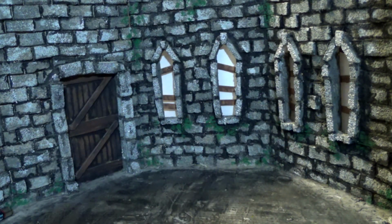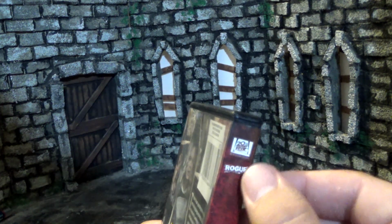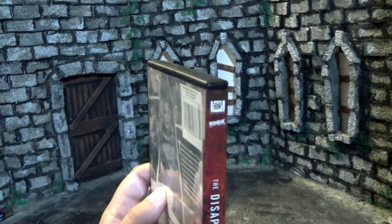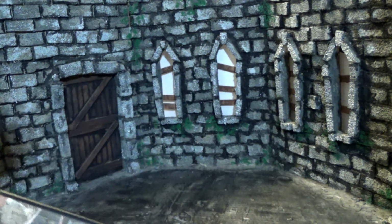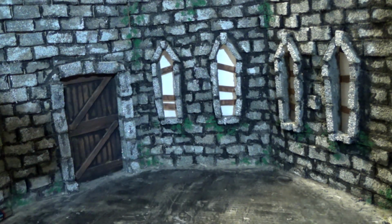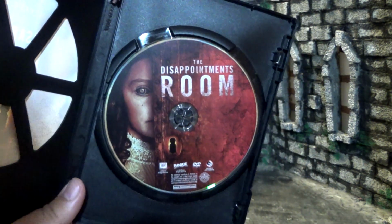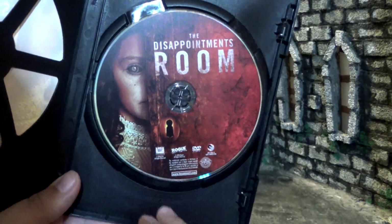This has this 20th Century Fox and Rogue Pictures line. I think I have a few other movies by Rogue Pictures. They've done a few. But I remember this being okay, but not great, so to pick it up for just $1.25, probably the best way to go about this. Crack it open, the disc is the same as the front, with Kate Beckinsale peering into the room, and the nice little keyhole there.